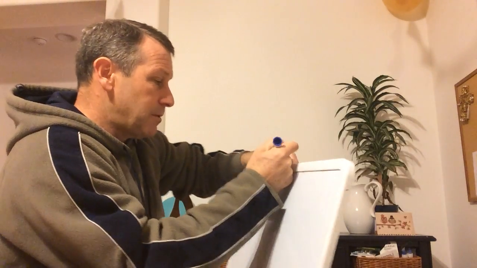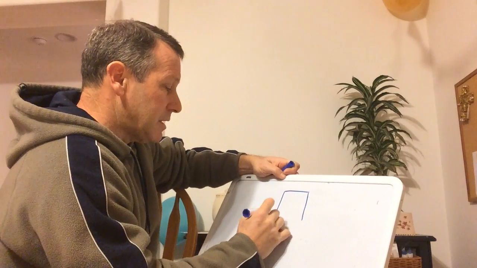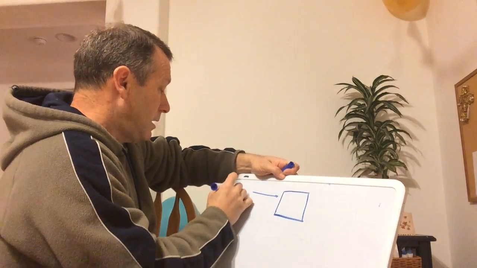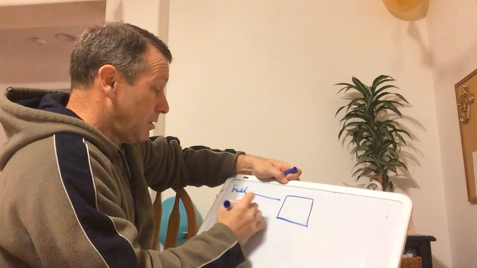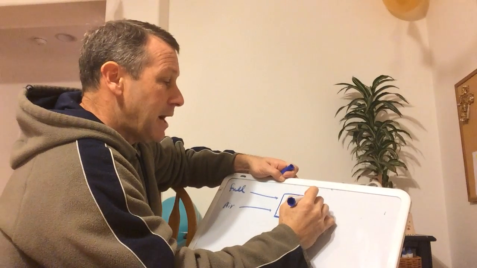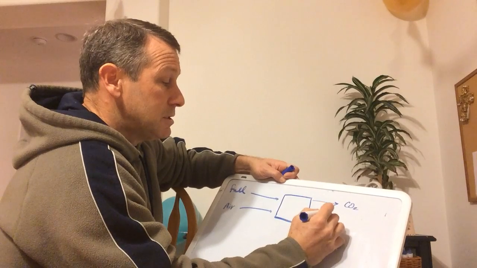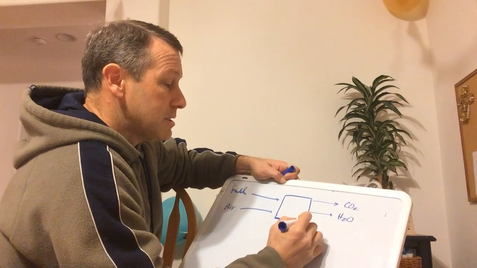Okay, so let me get going on combustion. Let me just draw something really quickly. And generally, we've got a chamber, right? And we think of there being fuel coming in of some sort, a hydrocarbon in general, and air. And then what's coming out? Well, regardless of what happens, we're going to get some CO2, some H2O, and some nitrogen.